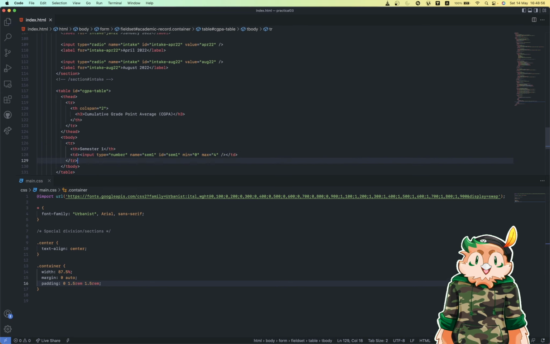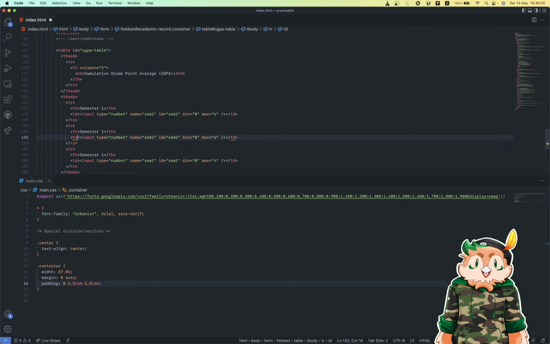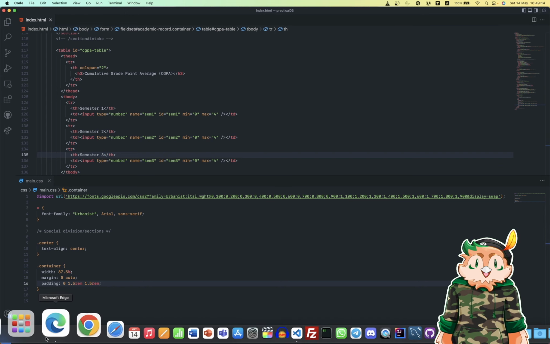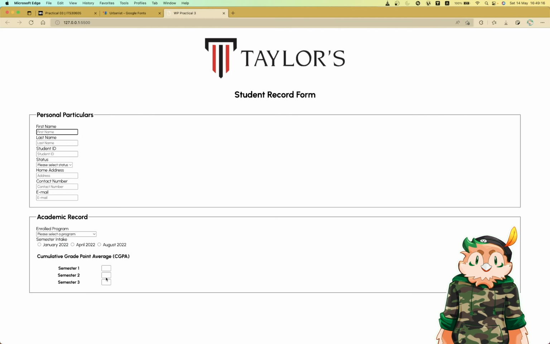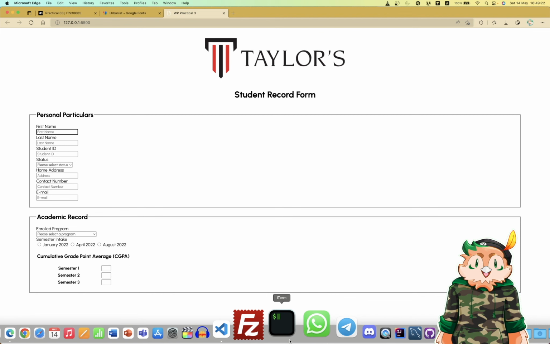And it's going to be the same throughout for semester 2 and 3. So I'm just going to change the numbers. Semester 3. And what do we get? Yep. It will make sense once we place in our borders.